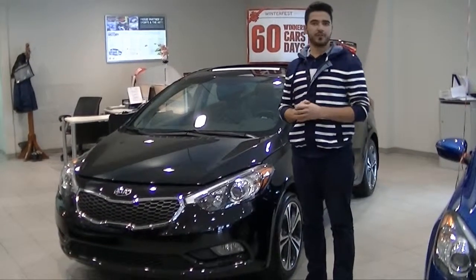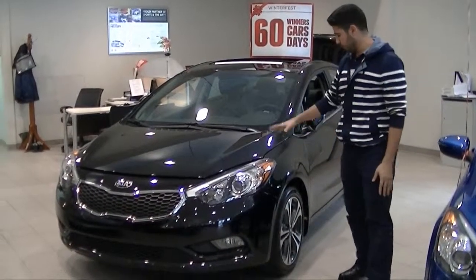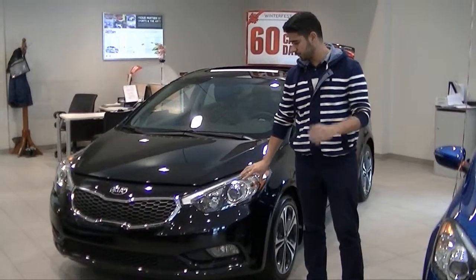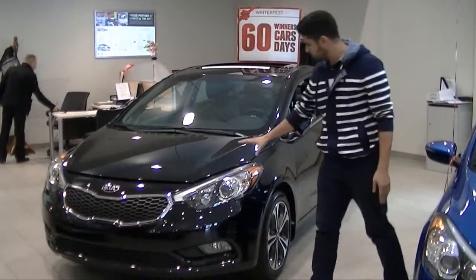I'm a sales representative here at Bank Street Kia, and today I will be presenting the 2014 Kia Forte SX. Now, if you're familiar with our product, this has been redesigned completely from the previous 2013 model. Interior, exterior has been changed completely. We'll start with the lights here.